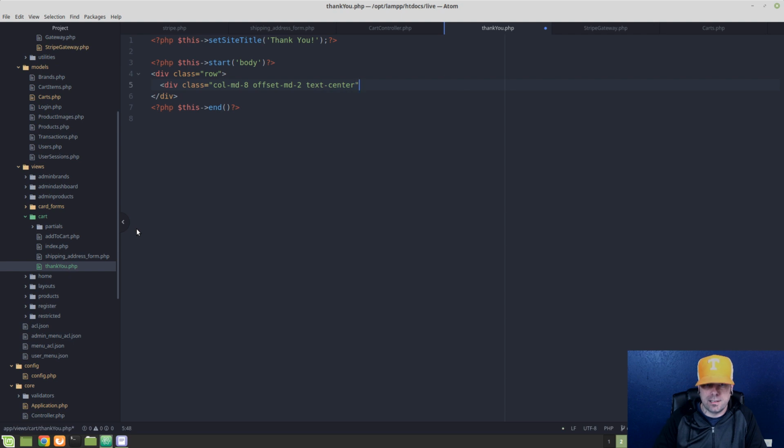We're just going to center the text. All right, and then there what we're going to do is do an h2 with a class equal to text-info.